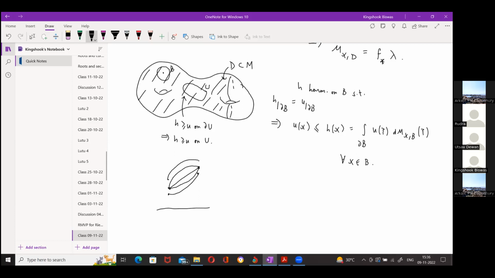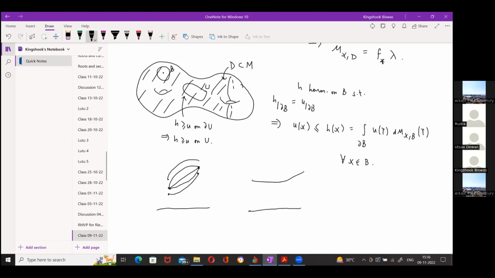So this makes sense for continuous functions, just like convexity is a notion which makes sense for continuous functions. You don't need C2 to define convexity. Similarly, for subharmonicity, you don't need C2. It makes sense for continuous functions. The advantage of using continuous functions is that you get more flexible constructions of subharmonic functions, right?